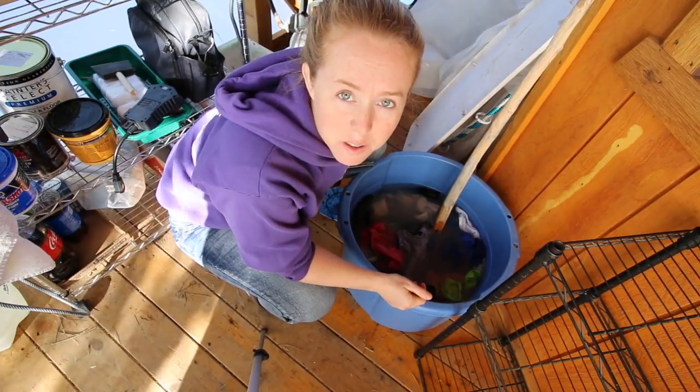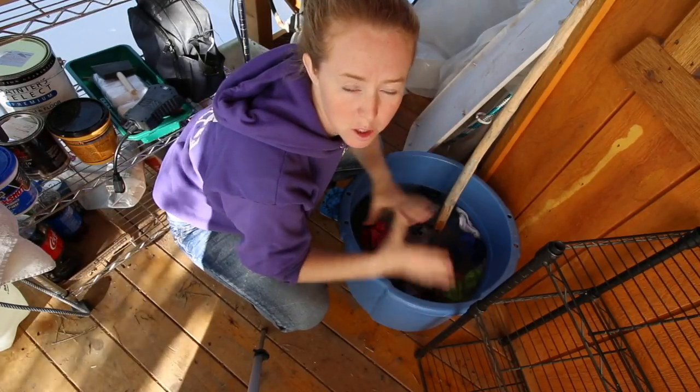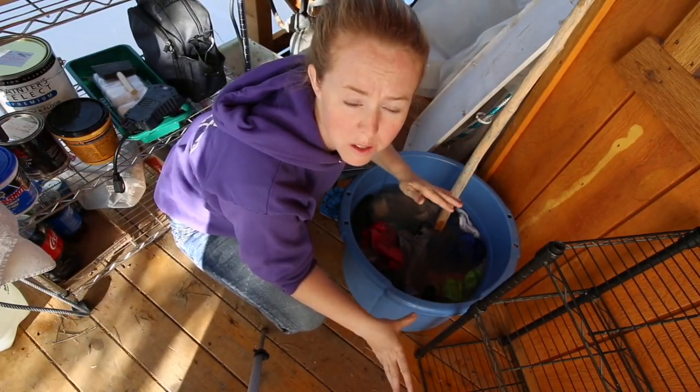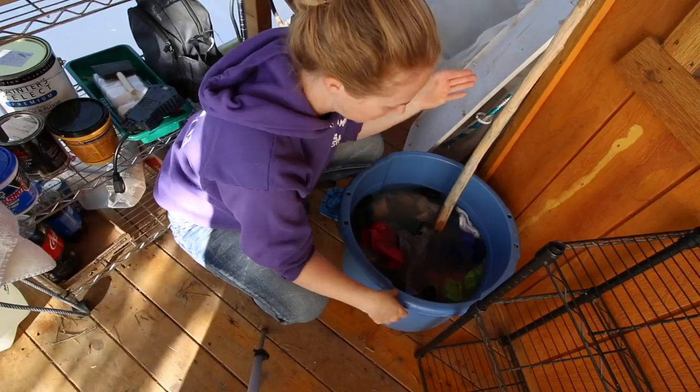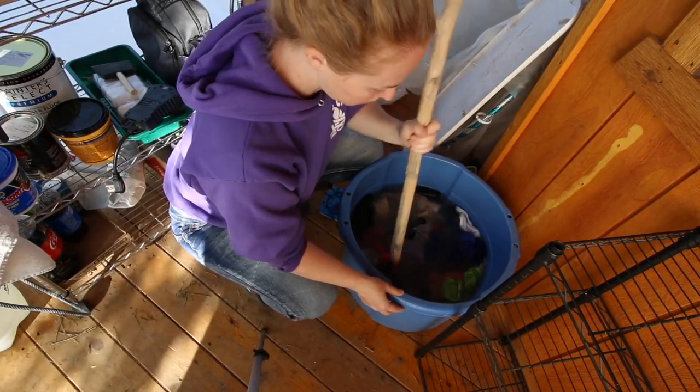Hey guys, so this is gonna be real life today. You can see that the shower slash laundry room has been enclosed. It makes a huge difference. I have doors open even though it's cold outside and it's holding heat really nicely. This time I had water in the tub and I'm soaking the clothes first.